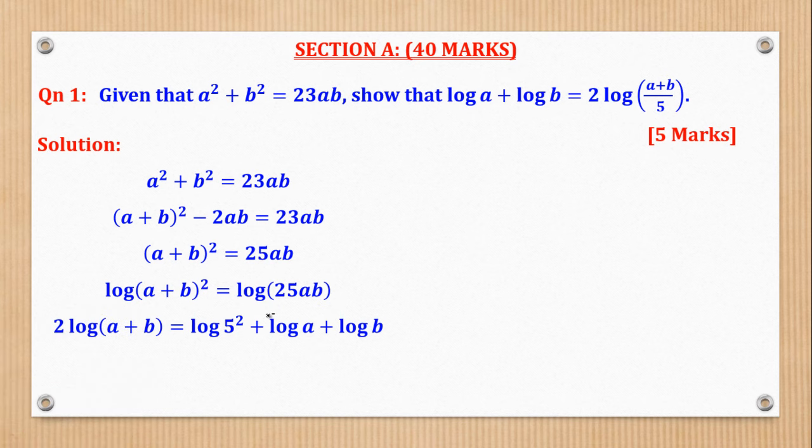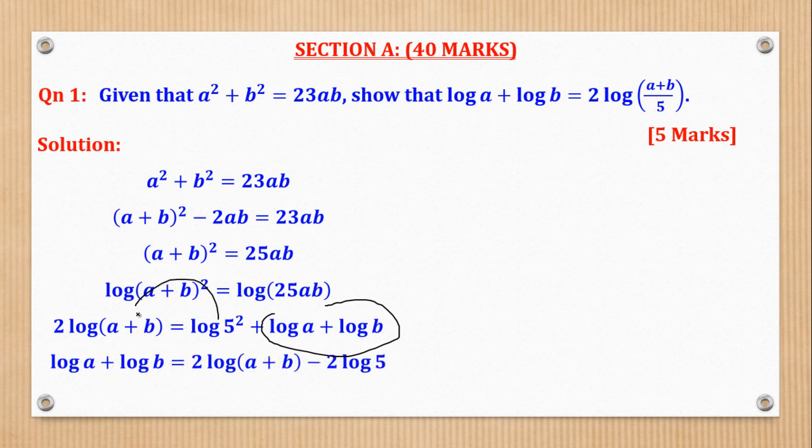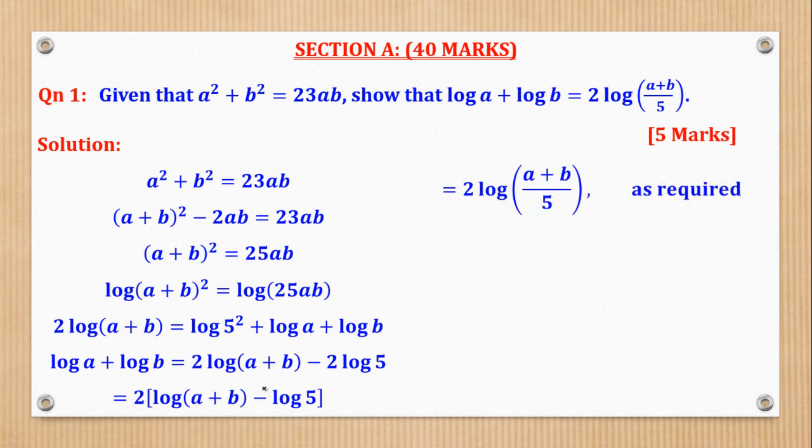So what we are going to do, we are going to make this the subject. So take this side to come up with that. So this 25, so 5 squared, this 2 has come here. That's why you see a 2 log base 5. And the reason is because of this. So what I'm going to do, I'm going to factorize out 2. And this subtraction means when you combine them, you get a division into one logarithm. And that's what they wanted.